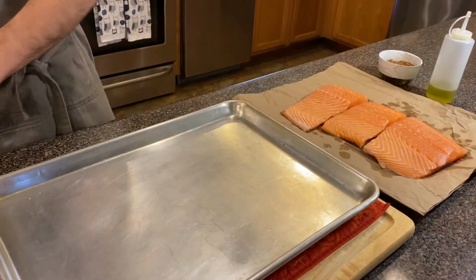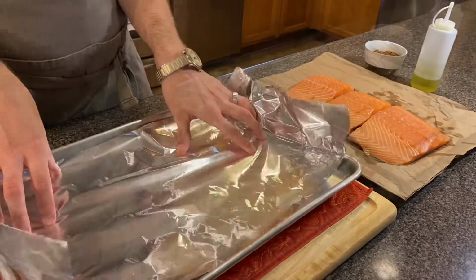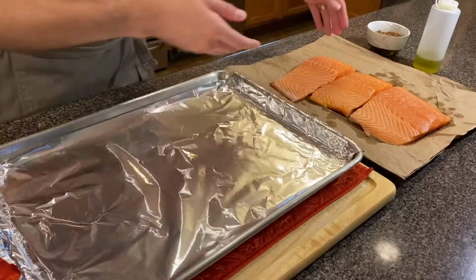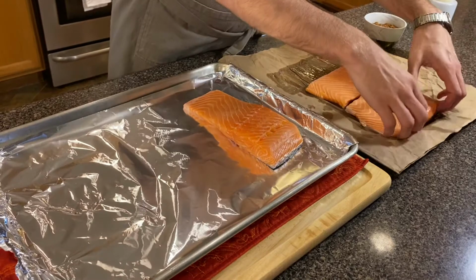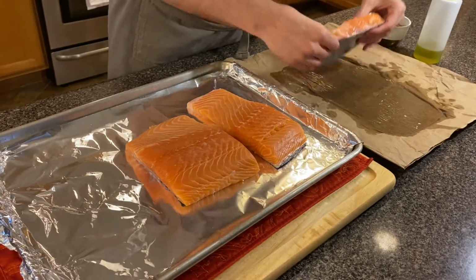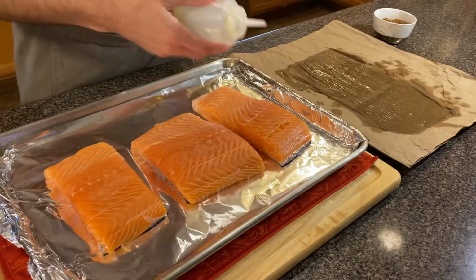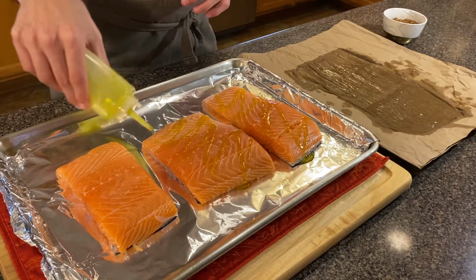The first thing we're going to do is bake our fresh Atlantic salmon. It's packed with tons of flavor and bakes in the oven for just a few minutes. Here's how. Prepare your pan by covering it in aluminum foil. Place the salmon fillets in the center of your baking sheet. Cover with a couple of tablespoons extra virgin olive oil.